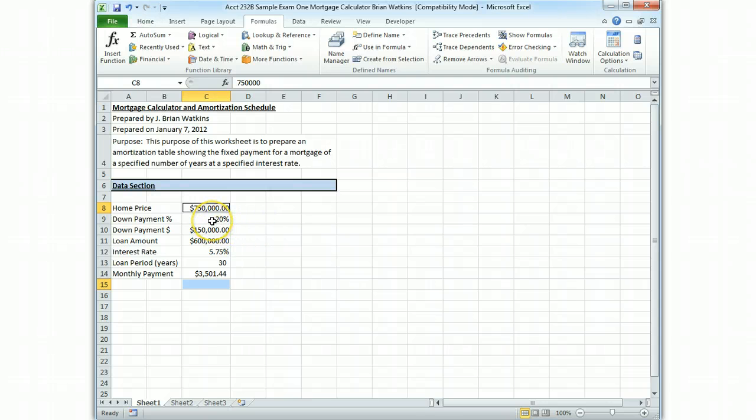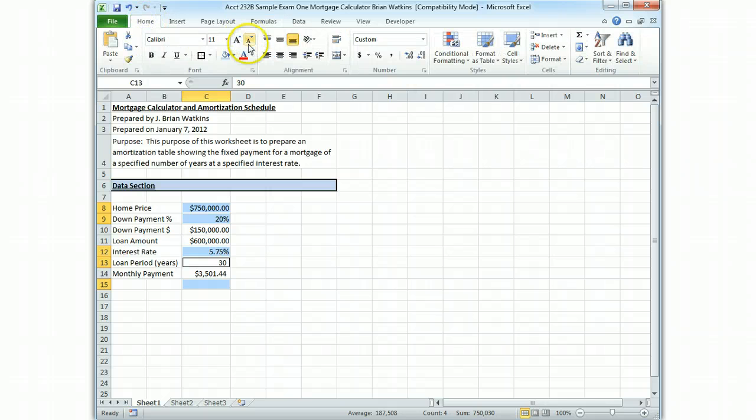Click on Down Payment Percentage, because we entered down payment percentage. We calculated the down payment dollar amount. We calculated the loan amount, but I gave you the interest rate. We gave you the loan period. Those four boxes were given by the user, so let's distinguish them by giving them a back fill that's the same as your color bar.